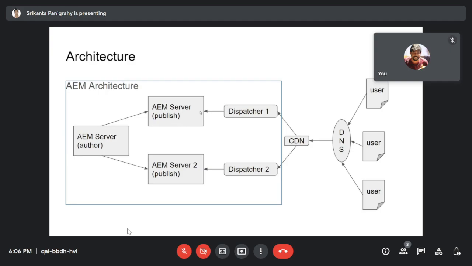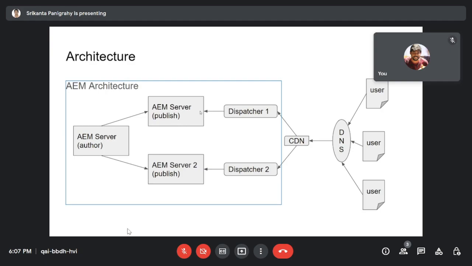Okay, some of them that is, but before going to that, I can tell you that we can have only one dispatcher that can be connected to both the publish servers as well. We don't need two dispatchers for two publish servers. We just need only one dispatcher that can send the request to one of the publish servers based on the load. So the dispatcher can be used as a load balancer. We call it a load balancer.